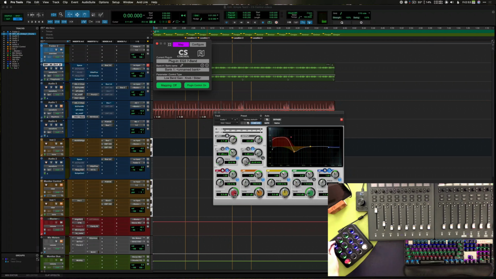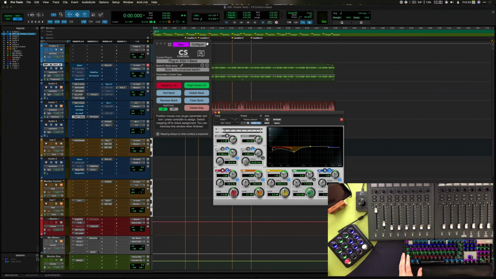Some plugins are more sensitive than others, and it would be a shame if you mapped an entire set of knobs on a plugin at normal, and then you check it out and all of a sudden you realize, oh, wait a second, that's too sensitive or it's not sensitive enough. So it's always recommended to check the first knob after you've done it. And which brings us to another point.